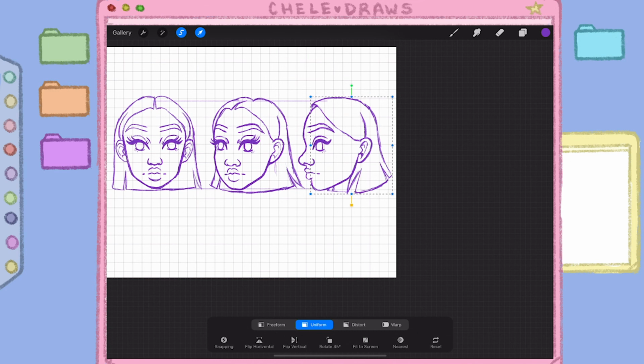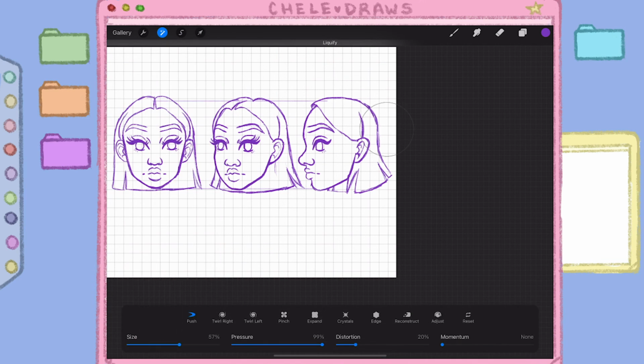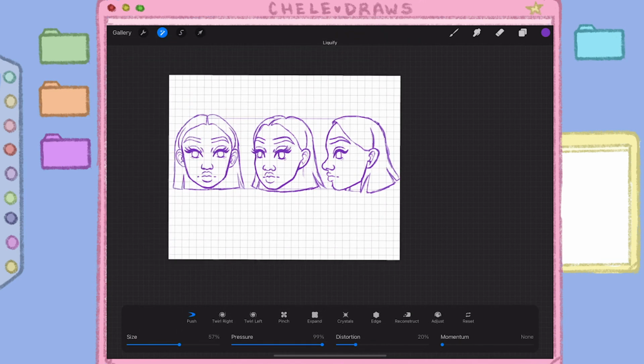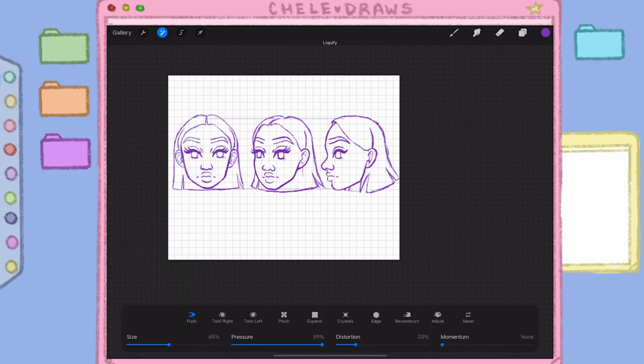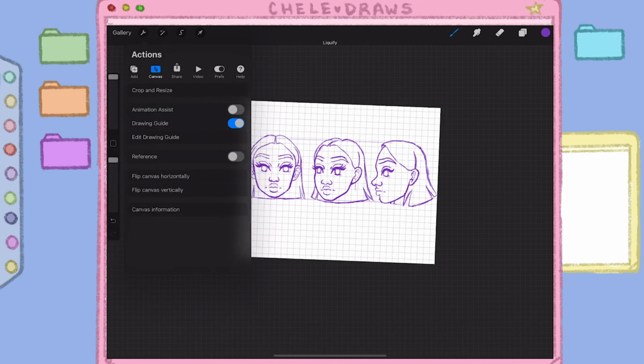But this is how I draw faces each time, practically. I probably don't do every step, like the circle when I do a symmetrical, just front view of a head. I probably don't do the circle all the time, but if I need a little bit more help in portraying a certain perspective, I will do the circle just to understand where everything should go.